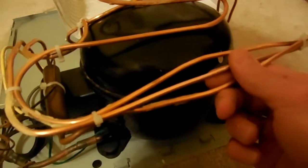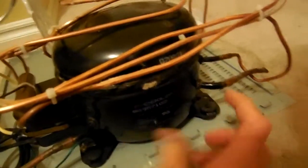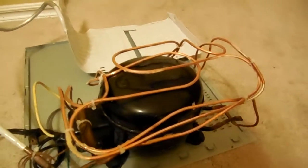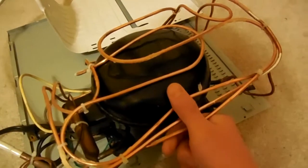And inside this little can here, it's pretty much a little motor which sits vertically, I'm pretty sure. And then up in the top there'll be a little piston compressor. It's got a very, very small piston, and depending on the size, there's generally one, but some bigger ones have two. I've seen that in some. But it's filled with oil around it to keep everything cool and lubricated, so nothing will seize up and overheat. And it pumps the oil around through there to keep it all cool and lubricated.